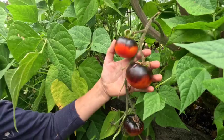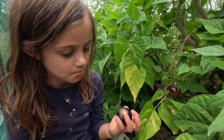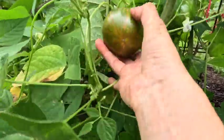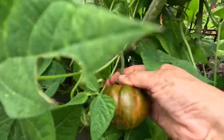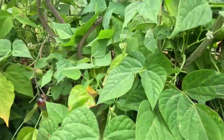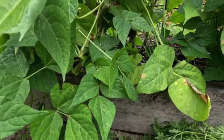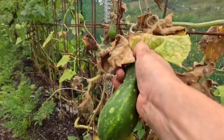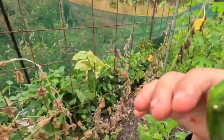Tomatoes. Do you think they're pretty? Right, you want to pick them? I'm going to eat one. You're going to eat one and see what it tastes like? Here's another pretty one. That is also going soft, so I'm going to pick it. If I can. Oh no! We have that big one because it's so big. I'll bring it up first. Not big, but still young. Pretty fat one.